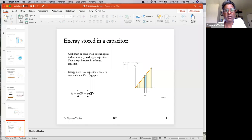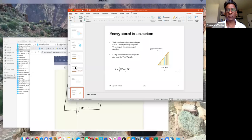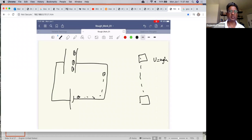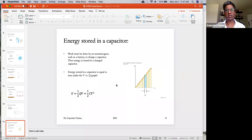So work must be done by an external agent such as a battery to charge a capacitor. This energy is stored in a charged capacitor. So for instance, when you lift an object up to a height, you've done work on the object, and energy is stored in the object as gravitational potential energy. You did work to lift the object up, and the energy stored in the object is mgh, the potential energy. So just like that, when you charge a capacitor, you've stored energy in the capacitor.